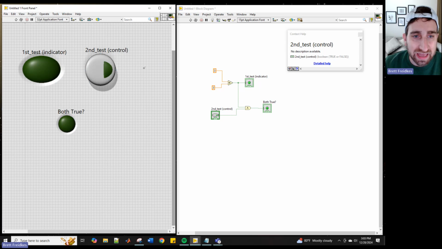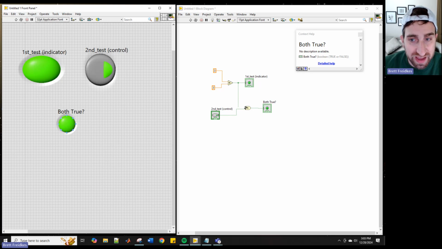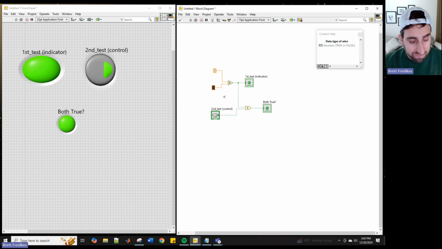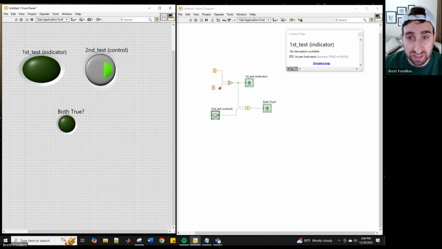So now let's go ahead and turn that on. So now this will be outputting a true value into here. And we'll be seeing that this is true as well. So if I run this, now this is turned on, this both true, because of the fact that the 2 inputs here are both true. If I were to change this to something else and rerun it, well, we see automatically that this is not going to be true because 5 is not equal to 3, which means that this won't turn on.